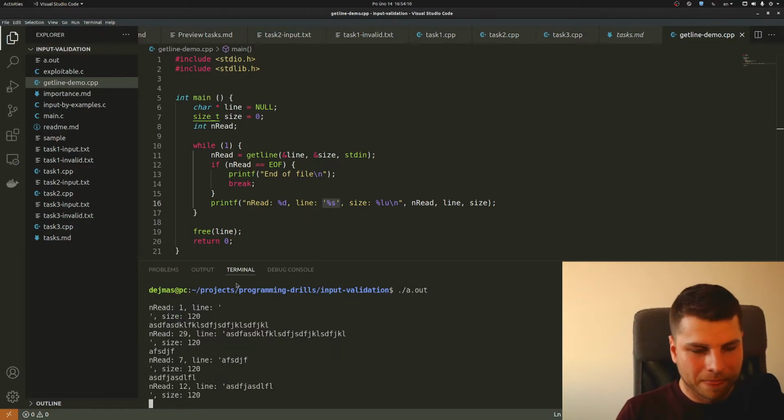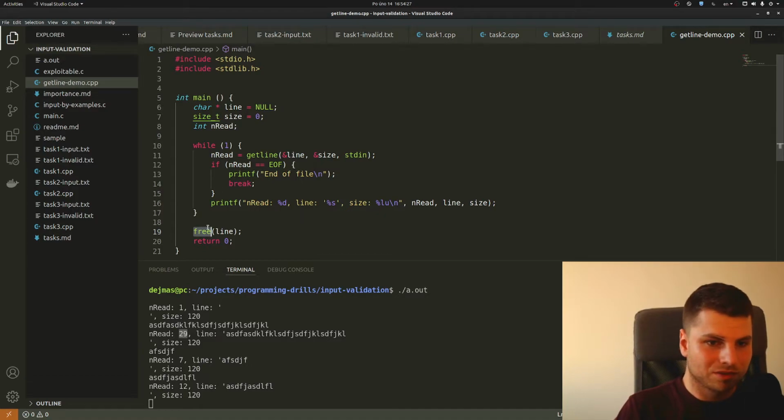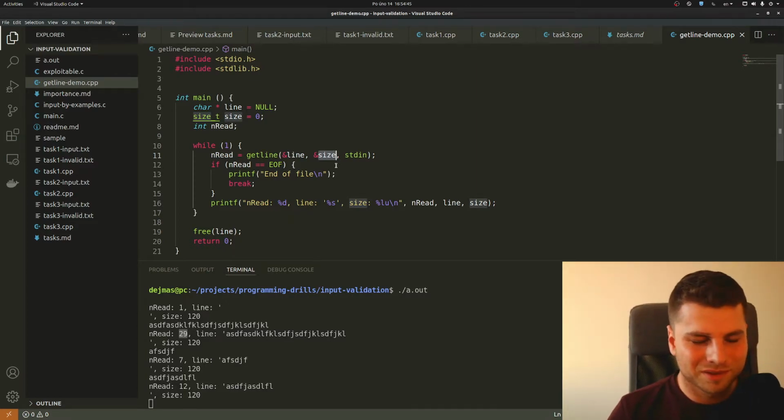As you can see, our getline function allocated the buffer to 120, and this is the number of characters we have read. And by the way, we have to release the resource just once at the end, because getline for the next call will reuse the same resource, and it can also resize it inside, right? So this is how getline works, and if we want to use it properly, we have to understand this.